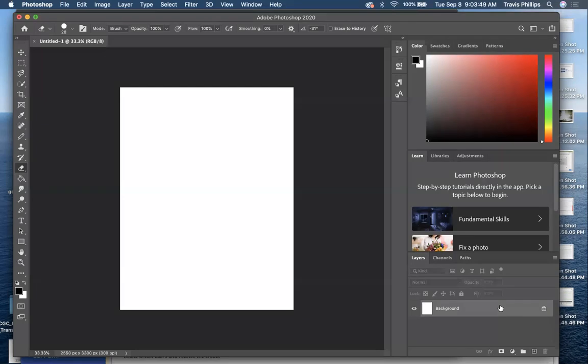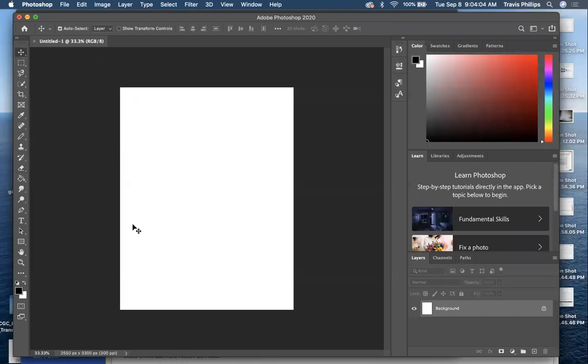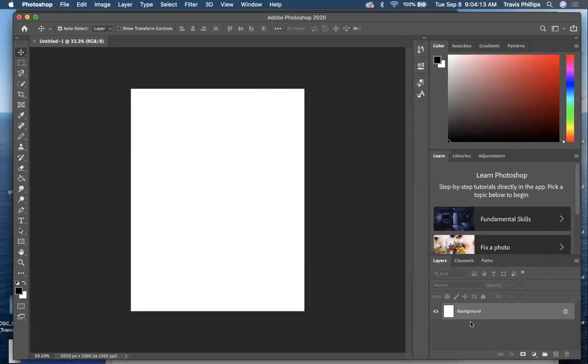So this right here is just your basic lessons. We've got our 8 by 11 screen here. If you can see my mouse, always make sure that you're working here. This is the move tool. This is your lifesaver. This is how you do everything. Photoshop works in layers. So this is your layer area right here. My background is white. We'll leave it white for now.